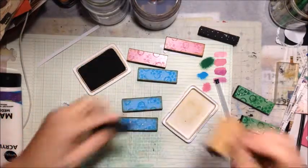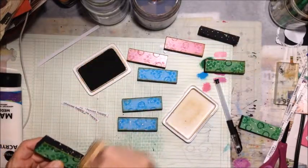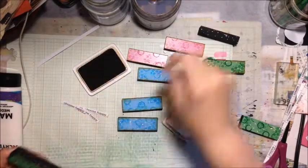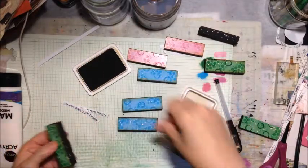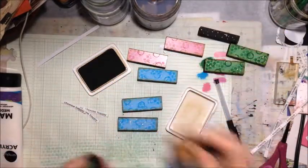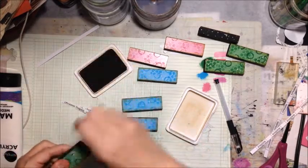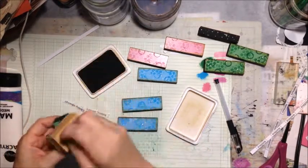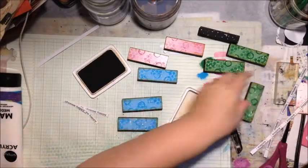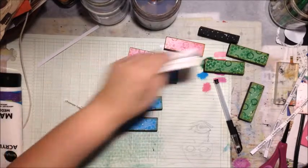I honestly didn't know if that would work or not, but I'm so glad that it did. And this is archival ink, so when I go to put my mat on to seal it, I won't have to worry so much about it smudging and running and doing all that icky stuff that some of the inks do. Archival and stays on are pretty good about not doing that, at least they have been in my experience. This may be the one time it'll prove me wrong.